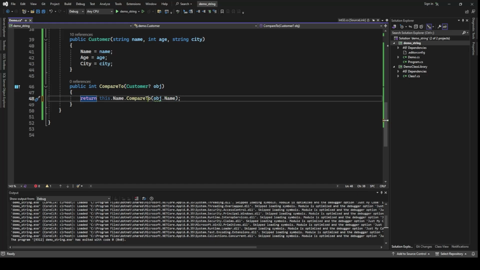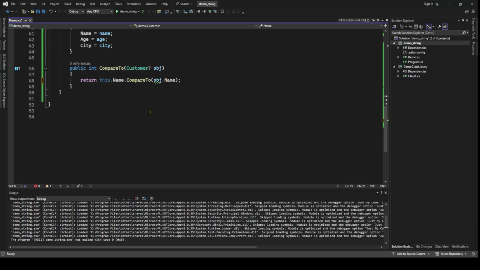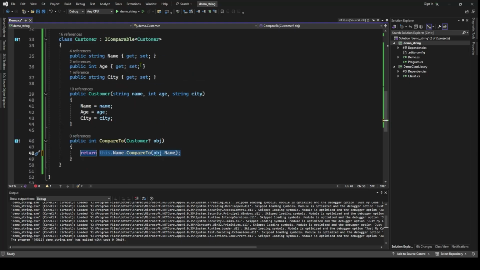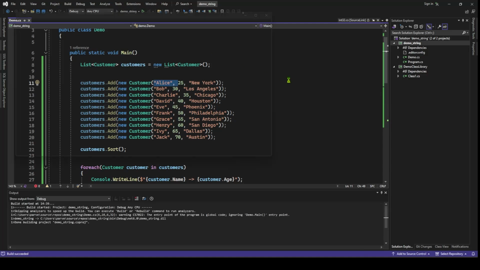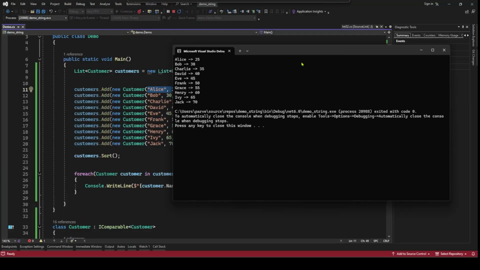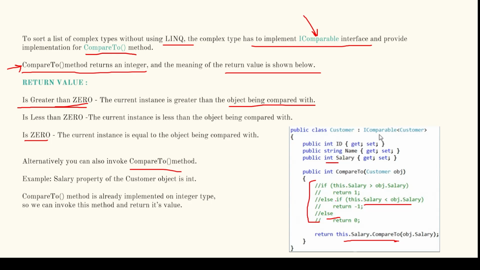The comparison will be done by the CompareTo method available in the string class, and that result will be returned. If I run my program now, the customers will be sorted based on the name property. You can notice the name A is coming at the top and Jack is coming at the bottom. So that's what we have seen: how we can invoke the inbuilt CompareTo method instead of writing our own logic.